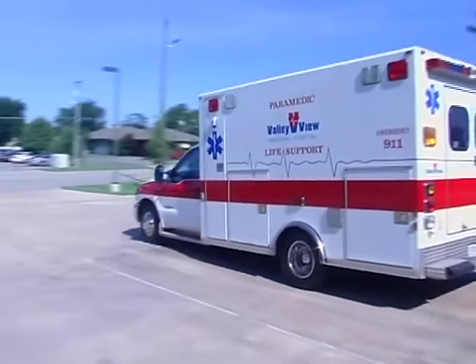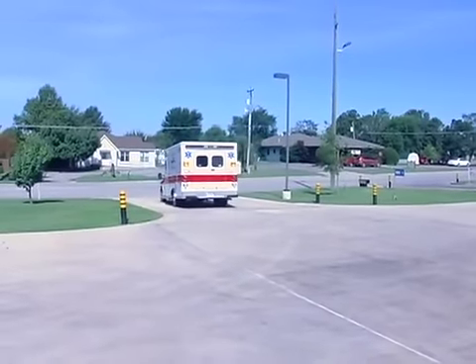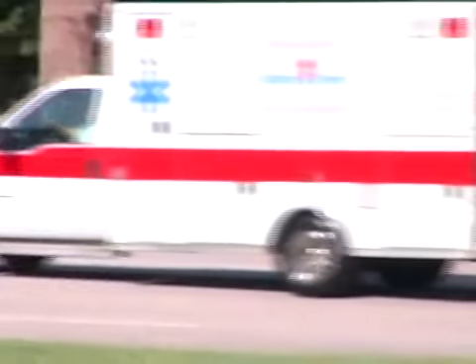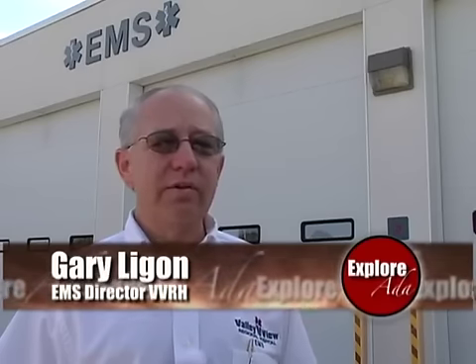A lot of people have cell phones going, they have radios up full blast, and the cars today are soundproof, so hearing sirens is very difficult in a vehicle. But when that happens, it really startles people — it scares people to death. They don't know what direction to go, which way we're going to go, and they're just really unclear of what they're supposed to do.